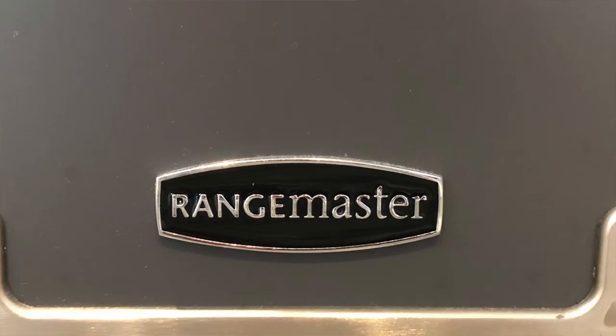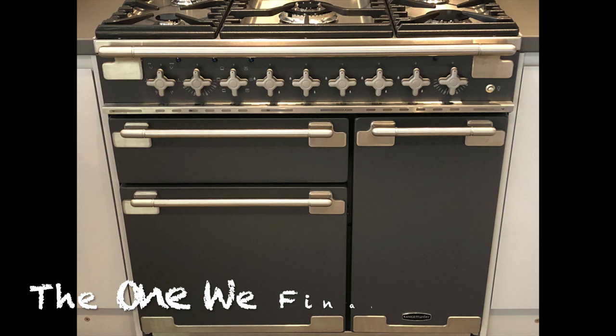Westquay shopping centre. We forgot to vlog in the appliance warehouse. It was shut though, so we thought we didn't look. We got out to see if it was open, and it was open, and we just went in without the camera. We'll do some filming in John Lewis. It was really good in there, and we saw two ranges that we like. We'll tell you about them later. So we're just going to go and get something to eat now, and then we'll go into John Lewis and Habitat.